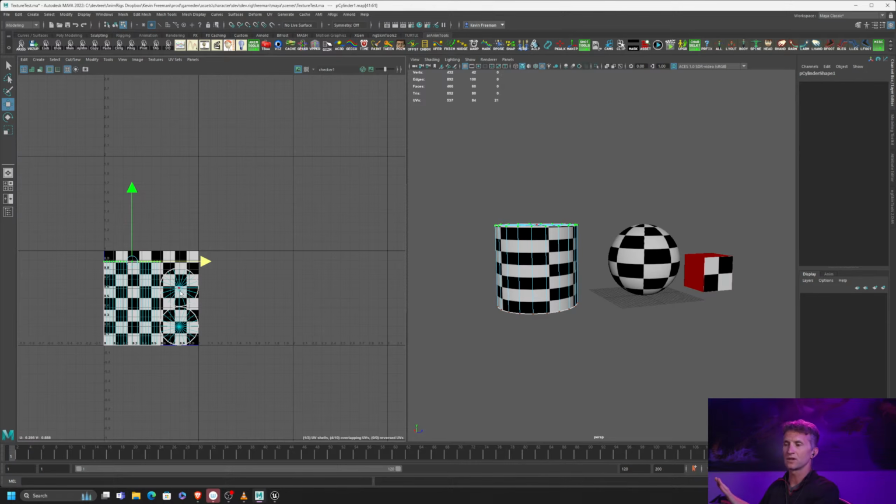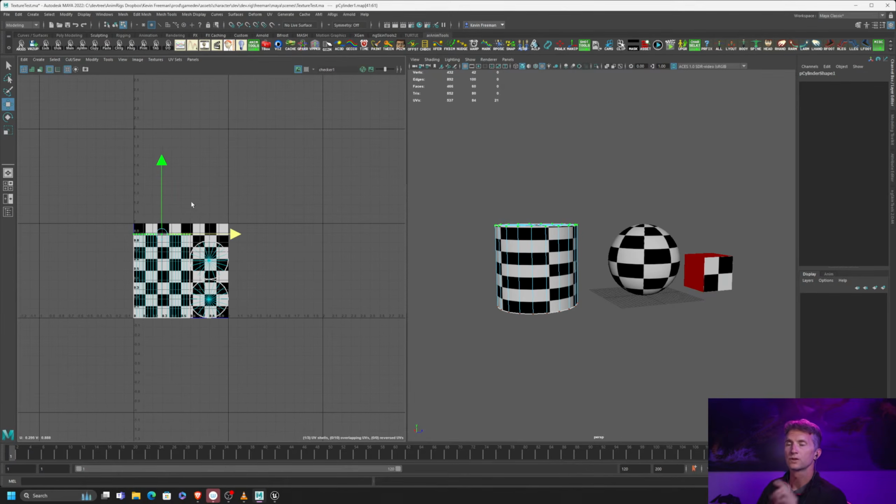So what happens when you get to the edge of an object that goes beyond 0 to 1? Well, then what happens is you start wrapping. And we'll get to that in a second. But, so UV space is two-dimensional, X and Y. Actually, it's not even called X and Y in UV space. It's called UV, surprise, and it goes 0 to 1. And you're moving the points in UV space.